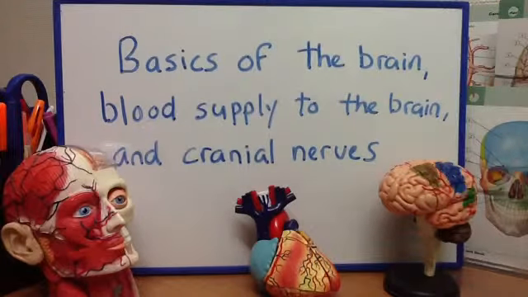Okay, welcome back to part 5 of the basics of the brain, blood supply to the brain, and cranial nerves. We're looking at my blog, myroadtomedicalschool.blogspot.jp. We're looking at the blog post, basics of the brain and blood supply. So last time we left off with 63, so let's start off with 64.